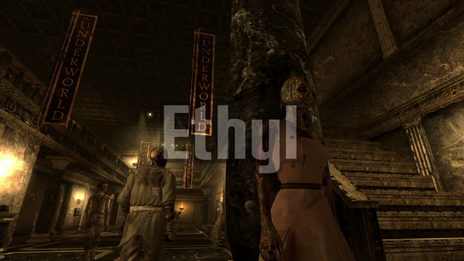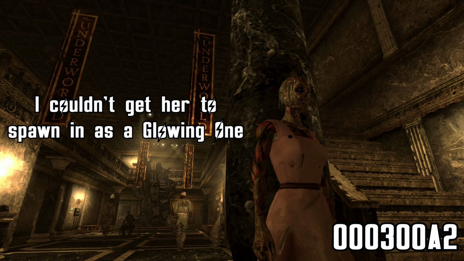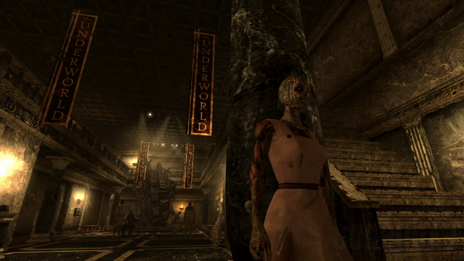Ethel is a cut glowing one, originally intended to be the friendly glowing one seen in the Underworld's Chop Shop. Ethel is an early version of this character, and was likely scrapped for a better developed model.